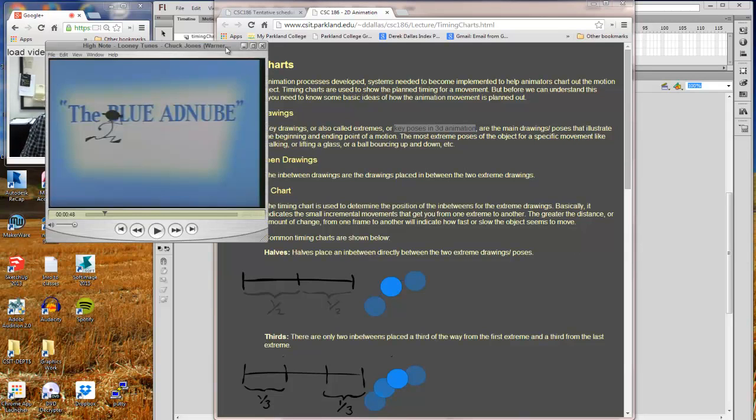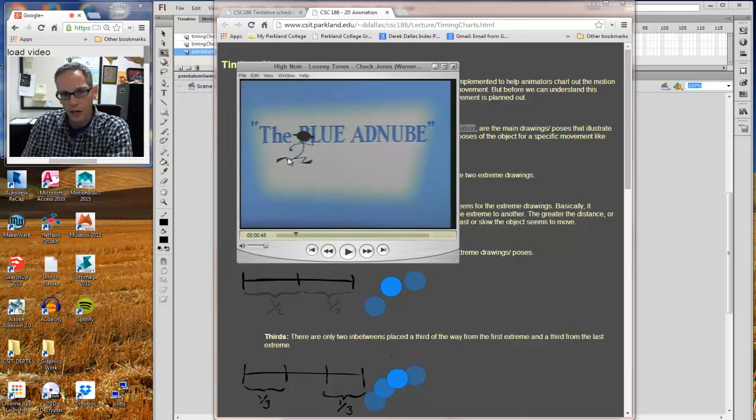So for example, in this animation by Chuck Jones, this little character runs into the scene and he grabs a letter and he rearranges it. So if we were to look at this in real time, each one of these drawings, if I go frame by frame, you can see the pose that needs to be done. I'm keying and I'm going to hold it down so you can see this. Okay, so here he comes in. Each one of these runs is a pose. Pose, pose, pose, and this is pose, pose.